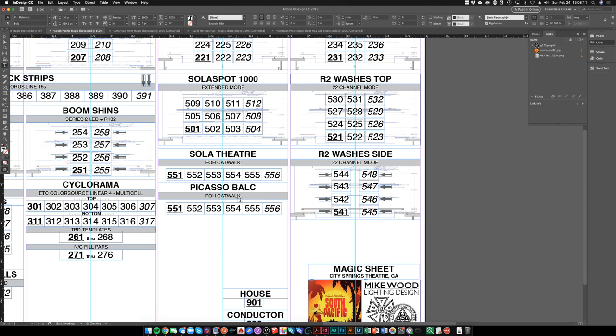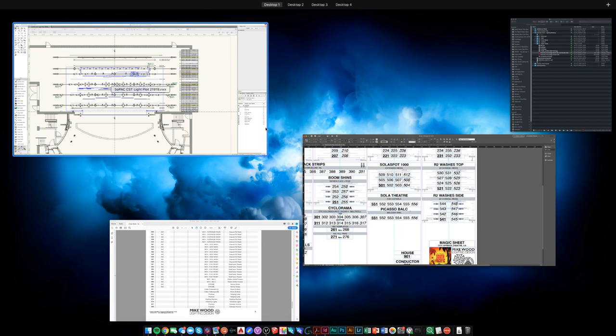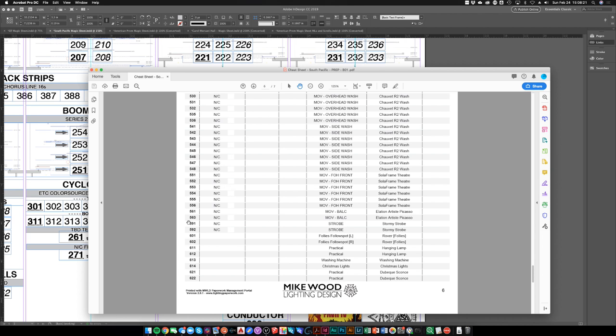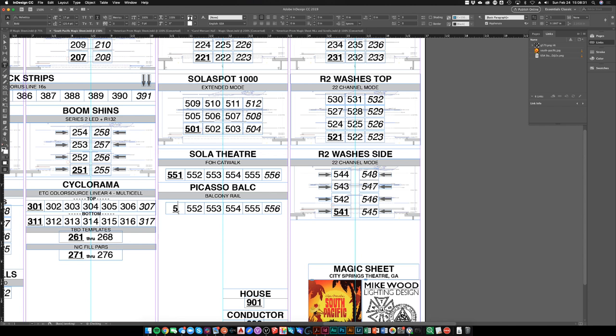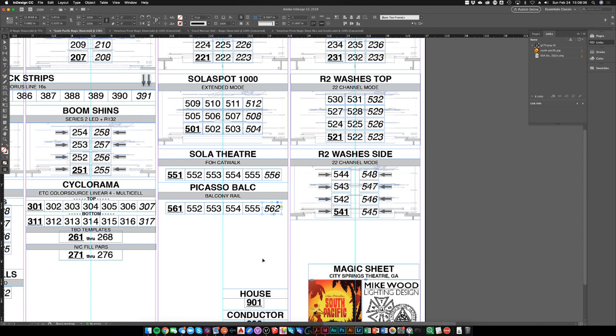And this actually I noticed was an error in the channeling. So if you see on the cheat sheet here, it's 561, 563. Originally we had three units and we deleted the center one and someone didn't change the numbers. It's okay, I forgive you. 561 and 562. So you see I'm just doing the outside boxes there. I'm going to delete the center ones. And like that. Save that.